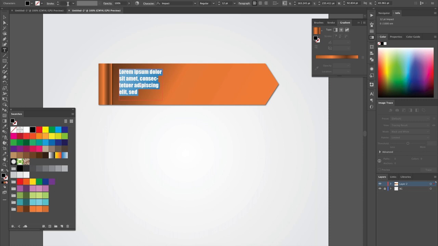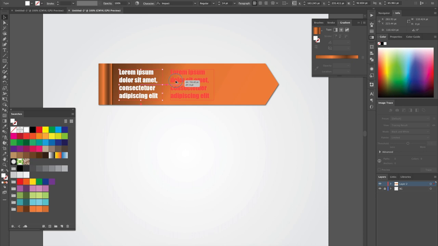Okay. Let's bump up the point size a bit. There you go. Remove that comma from there. Okay. So let's color this white. Good. Now I'm just going to hold down Alt or Option on the Mac and duplicate this. Like so.